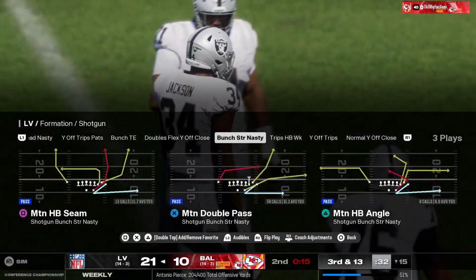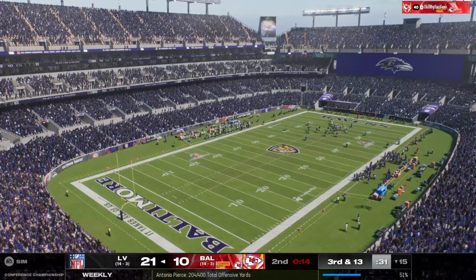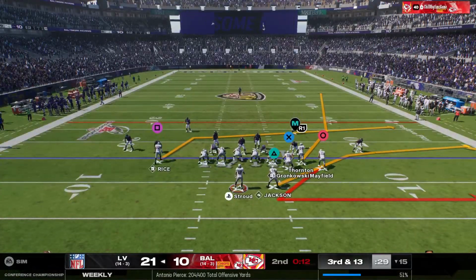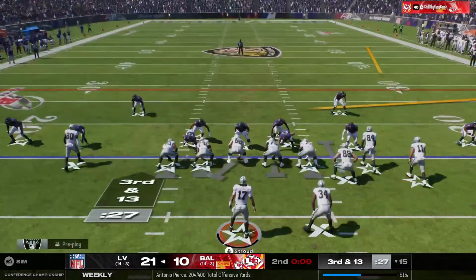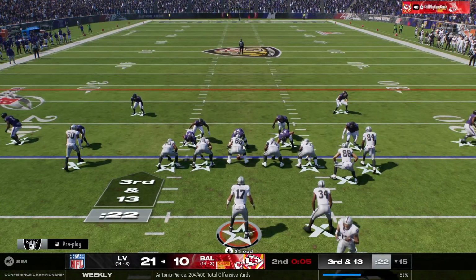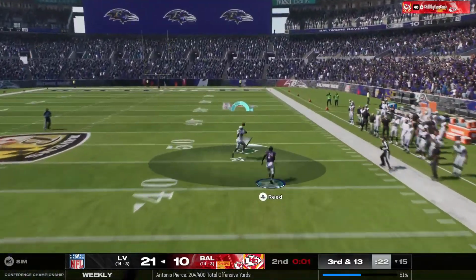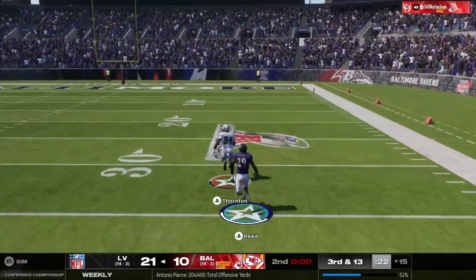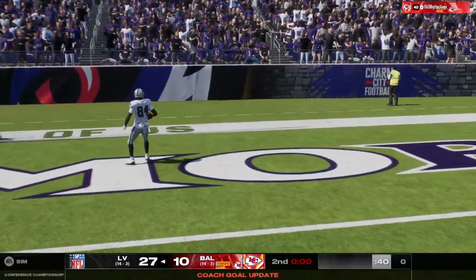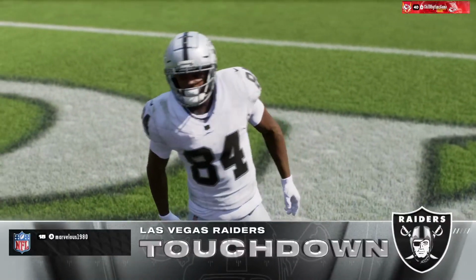Now third down. Third down and 13. Final play of the half. Stroud. The throw's going to be caught to the 20. And this works to perfection. The double pass leads to a touchdown.